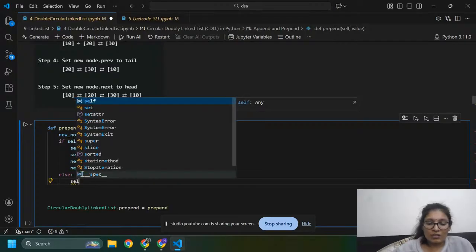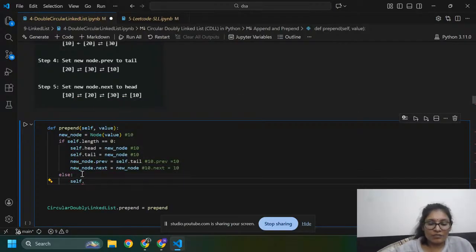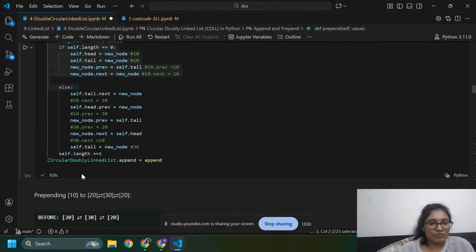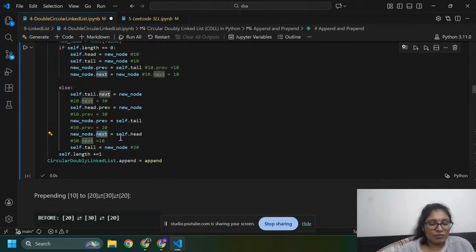So here new_node.previous = self.tail, new_node.next = self.head, self.head.previous = new_node, self.head = new_node, and self.tail.next = new_node.